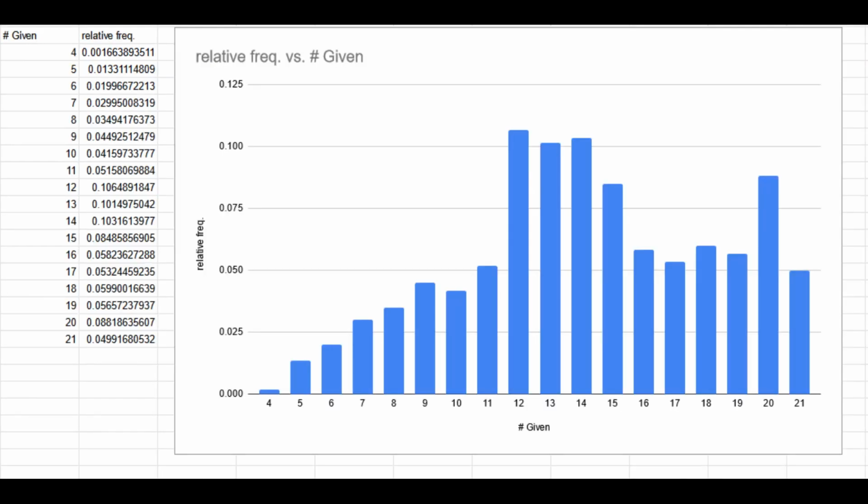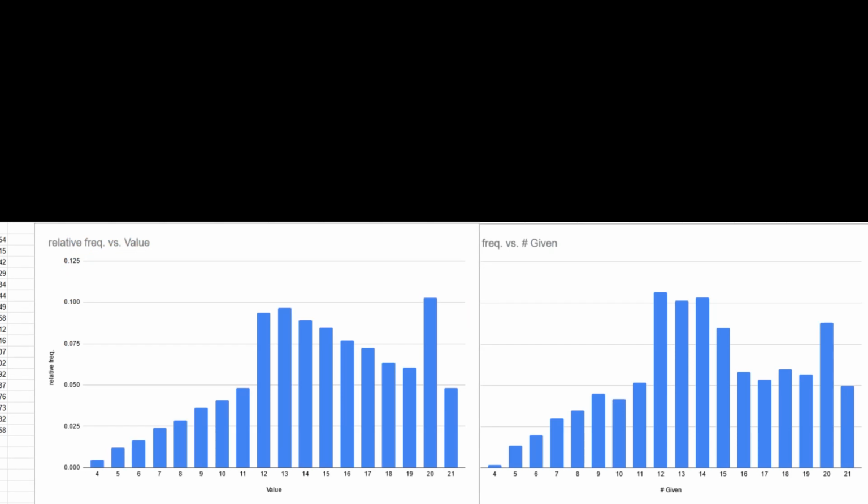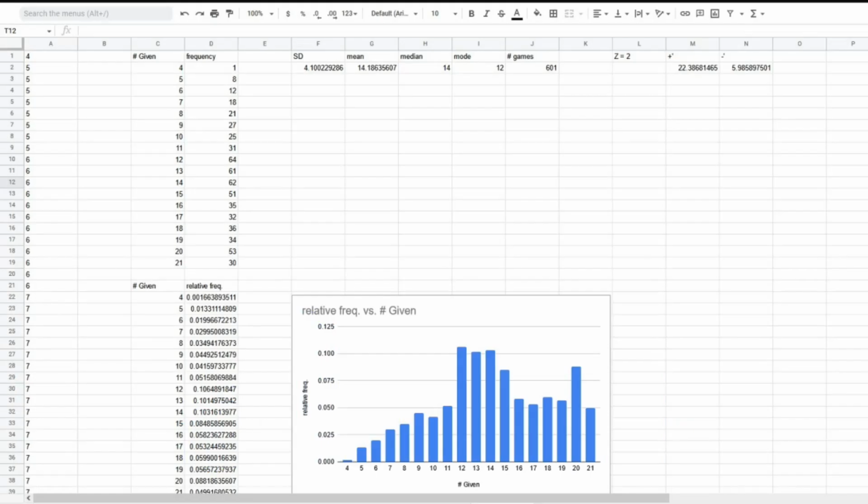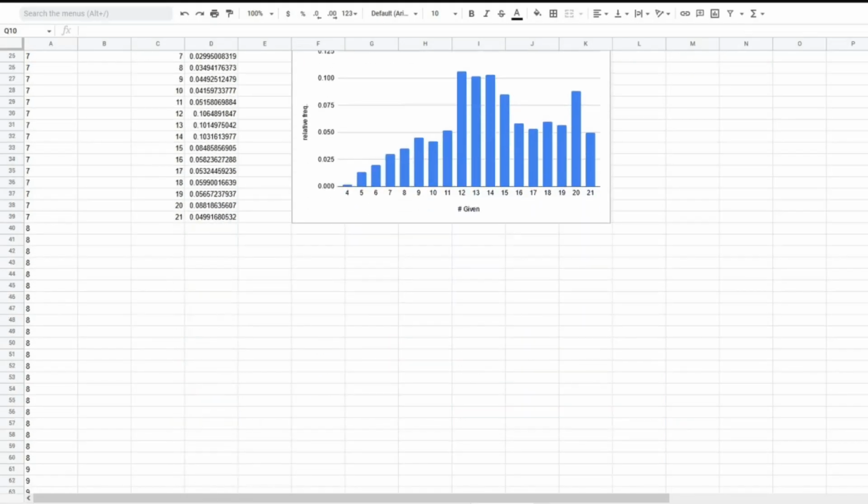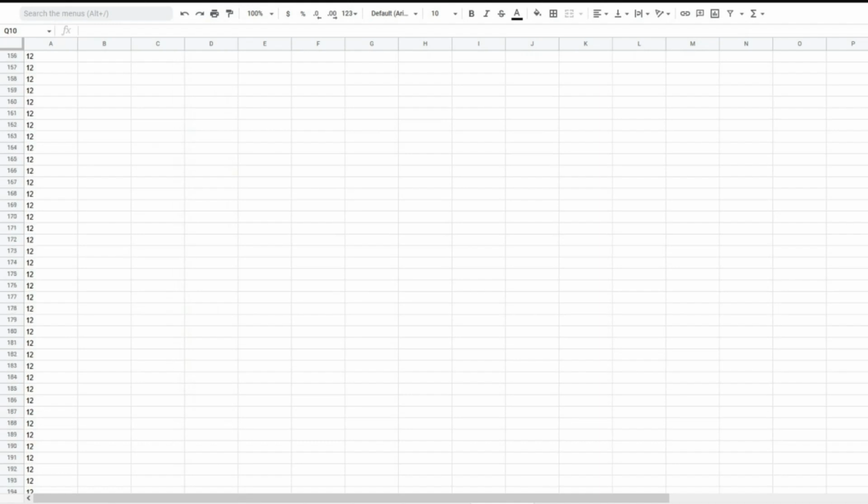Here's the relative frequency graph of the data I collected myself. You can see it looks a bit different, but it's generally the same. The biggest difference is with the relative frequency of 4 and 20. A question that might come up with this data set is, how could I compensate for bad shuffling?